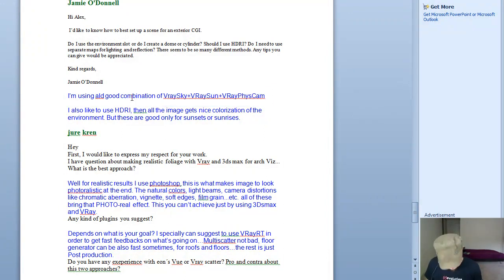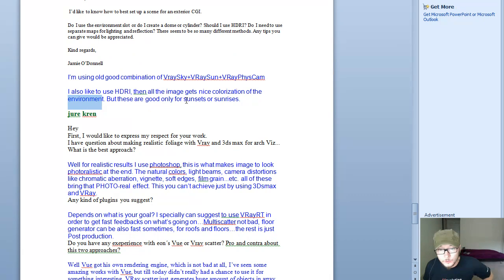You can also use HDRI, of course. HDRI is very good to match your reflections and the colorization of your environment, but it's good only for sunset or sunrise.